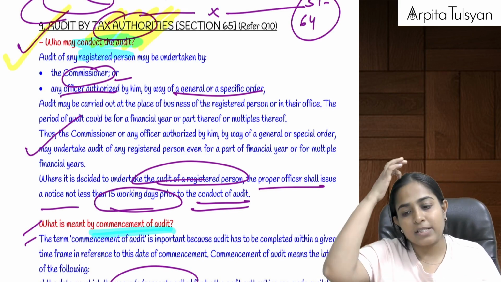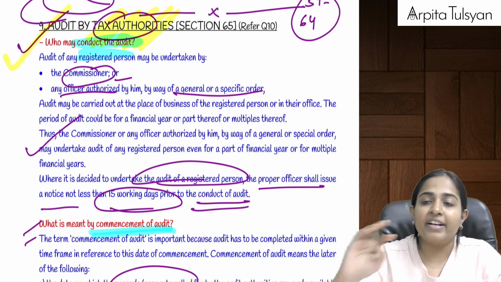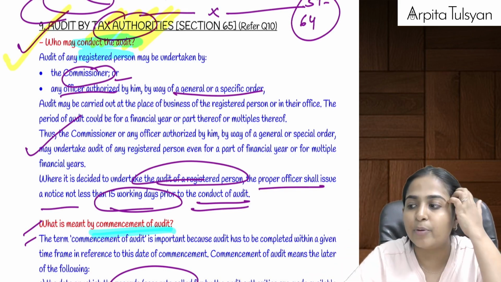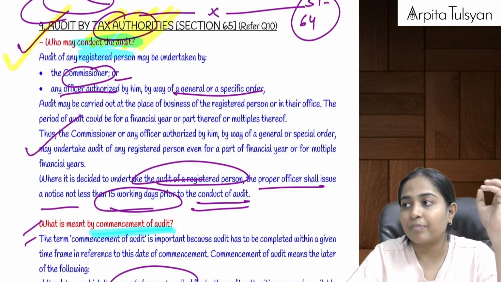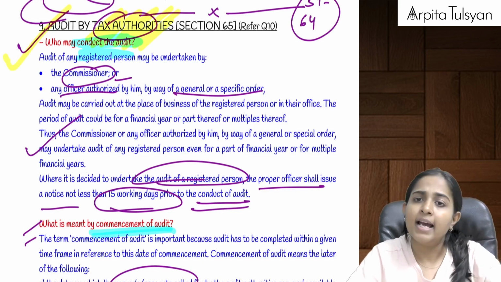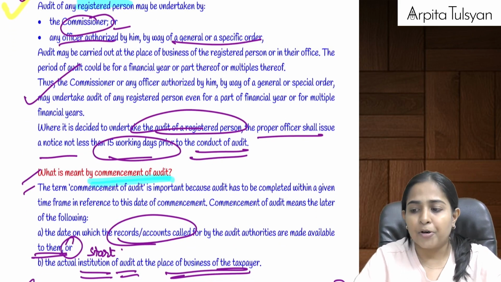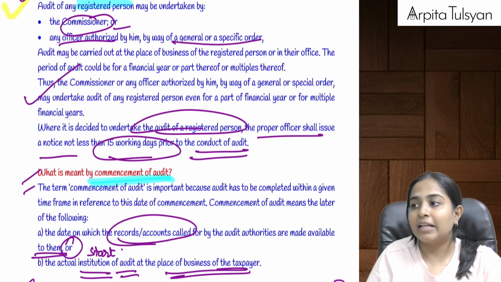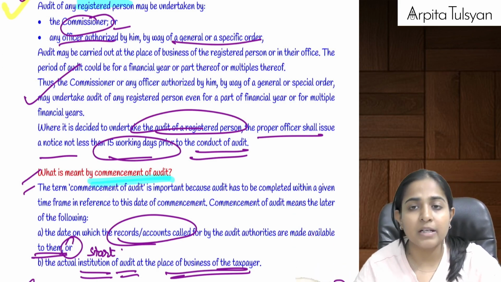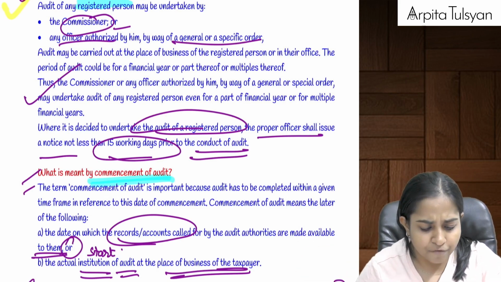This audit is basically done, remember we had done a point where any discrepancy is found while doing the scrutiny, etc., and the registered person is not able to give a proper explanation, or we are not satisfied, then in that case we can get the departmental audit conducted in case of such a person. Now this audit can either be done at the premises of that person, or we can call him with all the records, accounts, etc., to the GST office also.